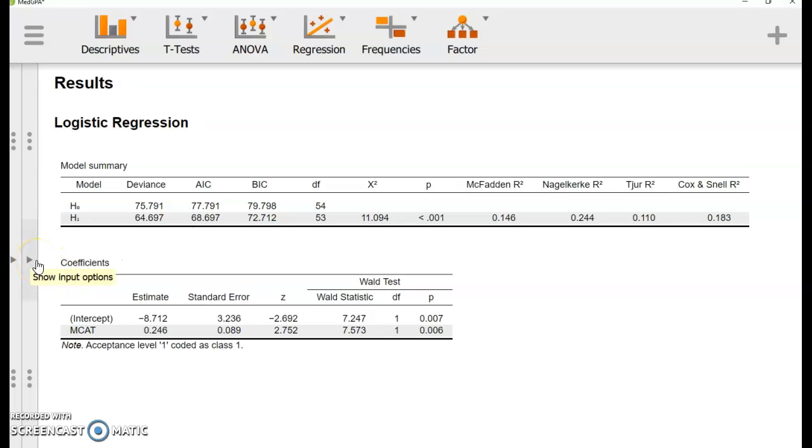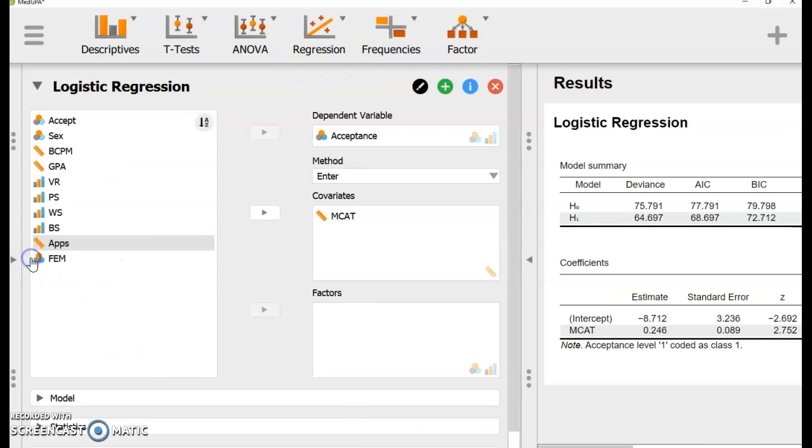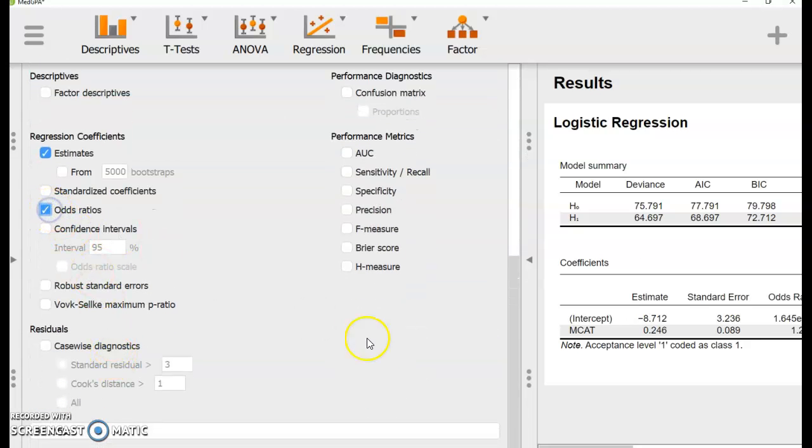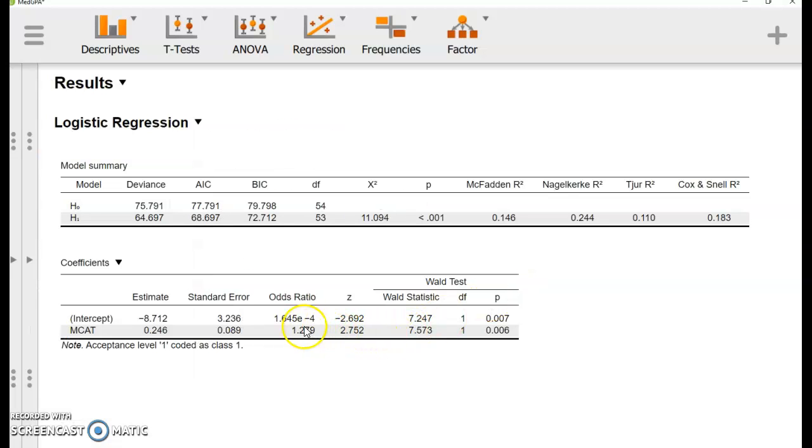The next thing we could do is compute an estimated odds ratio. And this would just be e, 2.7182, so on, called Euler's number, raised to this power. Or one way we could get that pretty quickly would be to look at the statistics, click on odds ratio, and we'd see that that is 1.279.